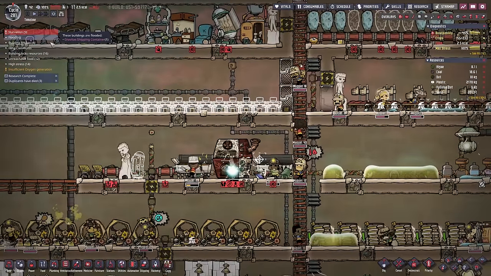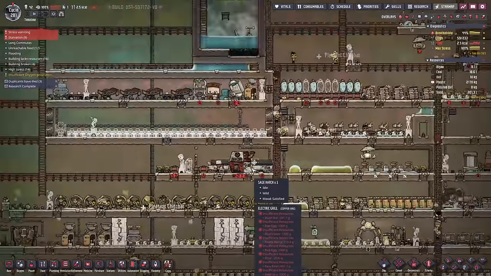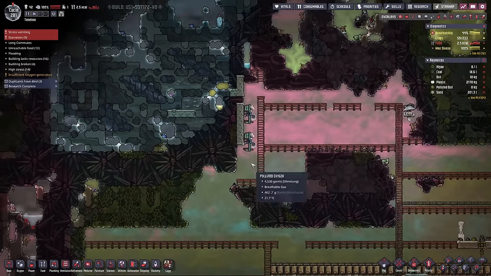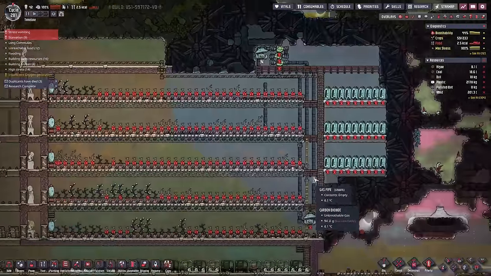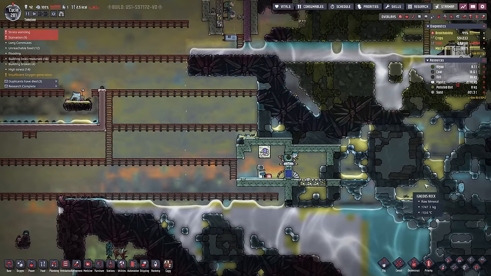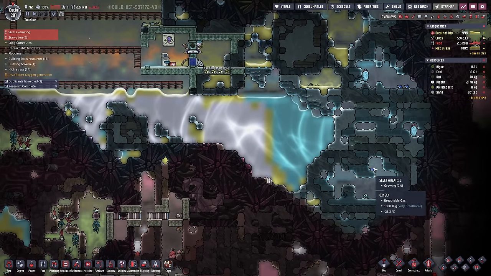Okay, food's going on. But we're okay, nine starvation, so it's not the end of the world. I think a third cook station might be in order. While that's going on, we're also going to want to break in here and get access to these. We're also going to want to break in down here, is it? I think there's more of them in here. Yeah, there's another 18 there, another 18 there.